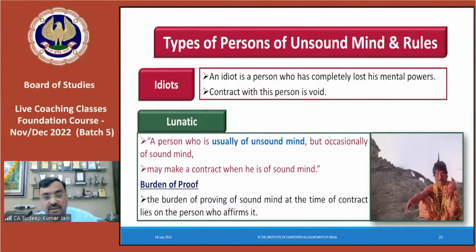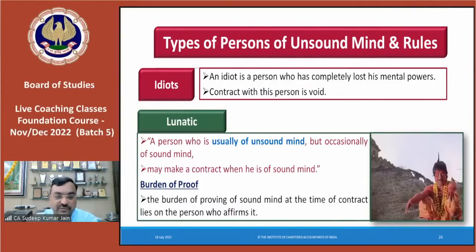contract. क्योंकि ये पर्सन मैक्सिमम टाइम अनसाउंड रहता है, पागल रहता है, तो कोर्ट क्या मानेगा कि कॉन्ट्रैक्ट उसी समय हुआ था जिस समय ये पागल था, क्योंकि मैक्सिमम टाइम पागल है ये. लेकिन ये आदमी कहता है कि नहीं भाई साहब मैं सही था, बिल्कुल दिमाग सही चल रहा था उस समय मेरा, तो उसे ही प्रूव करना पड़ेगा कि कॉन्ट्रैक्ट वैलिड है, मतलब कि कॉन्ट्रैक्ट उस वक्त हुआ जिस वक्त ये सही था.